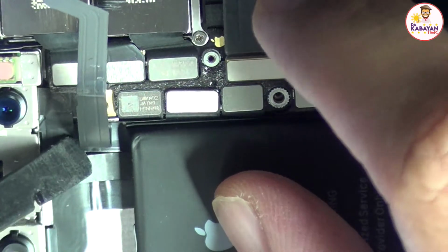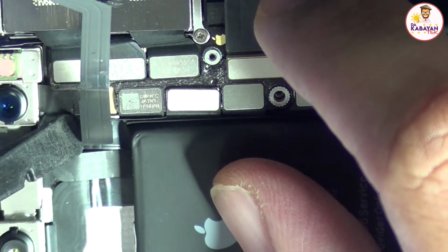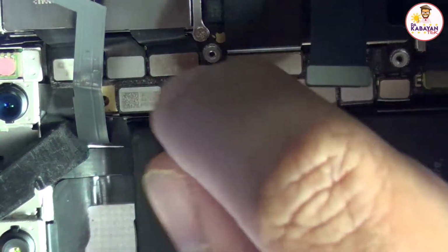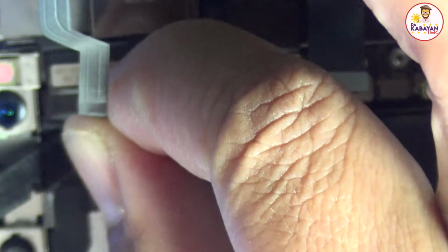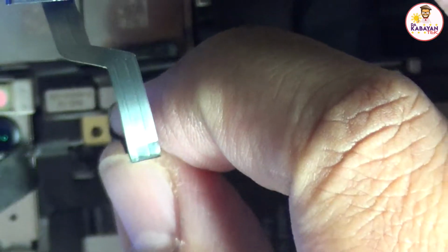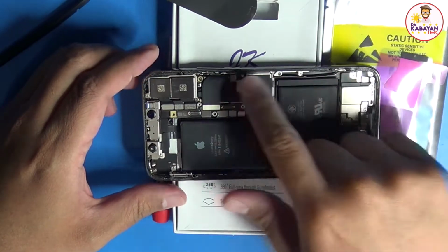Okay. May glue po siya dito sa ilalim nitong cable na to. Ang gawin nyo po, yung flat edge of your black stick, i-hold nyo po yung cable kung nandyan. Then itong Face ID cable, hilahin nyo siya dahan-dahan. Okay. And then we're just going to lift the screen up, remove the adhesive.